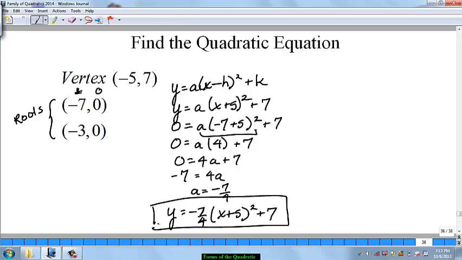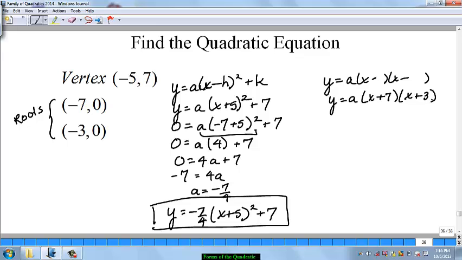Now, because they gave us the roots and the zeros too, I can use it this way. Not all of them you can do this way, but I'm going to set it up here. If you use the zeros or the roots, you have to put those in your formula first. So when I throw the negative 7 in here, and when I throw the negative 3 in here, they both turn positive. And if you guys remember, when you go to find roots, it always seems like it's the opposite sign. It's because of this. The formula has negatives in it. Okay? So I threw them in there.